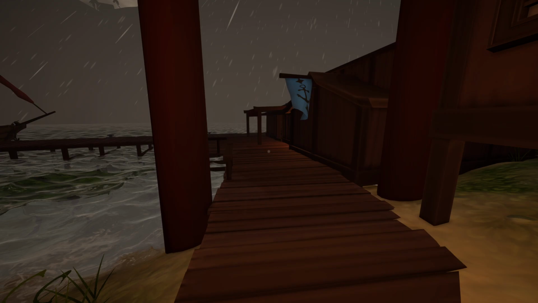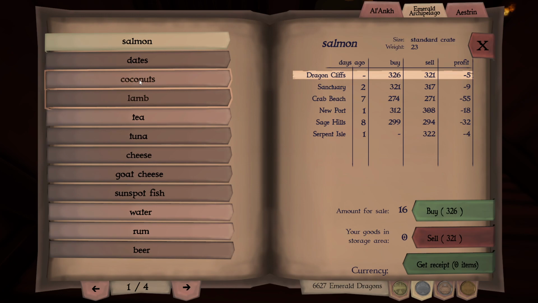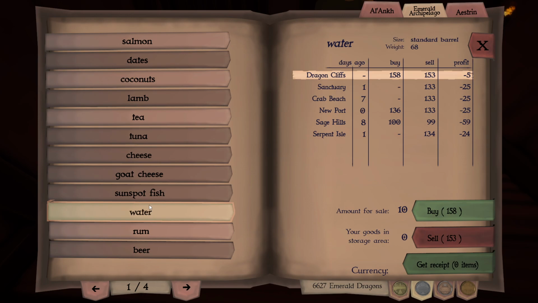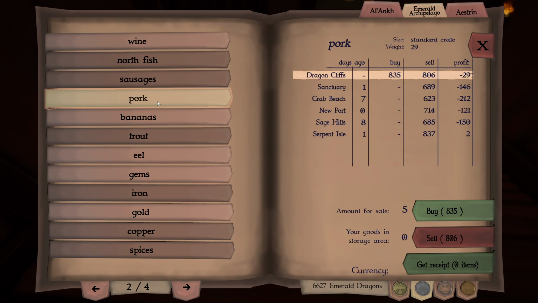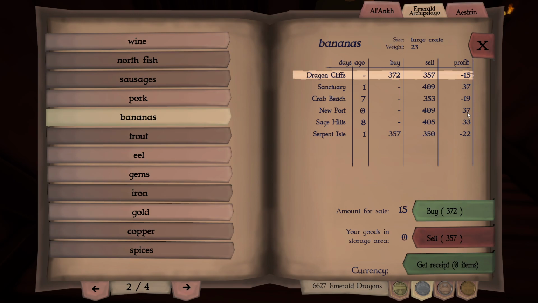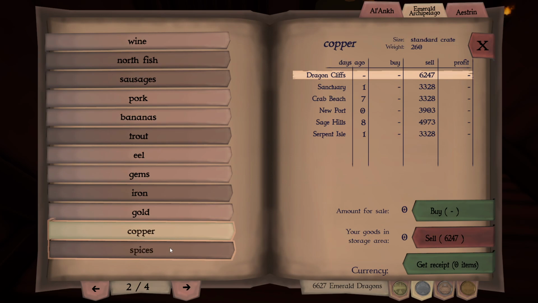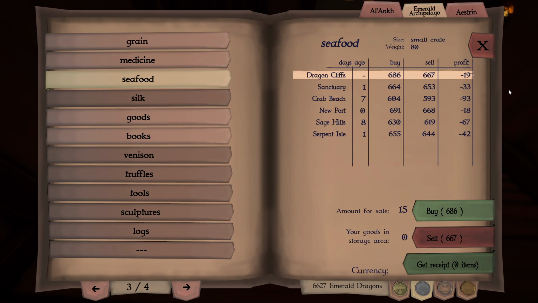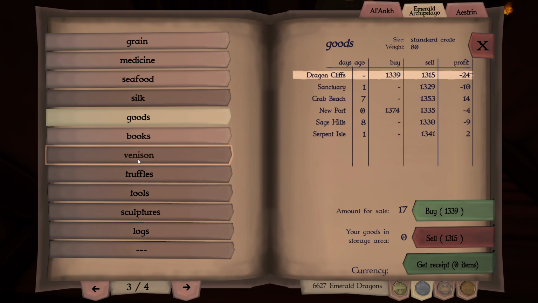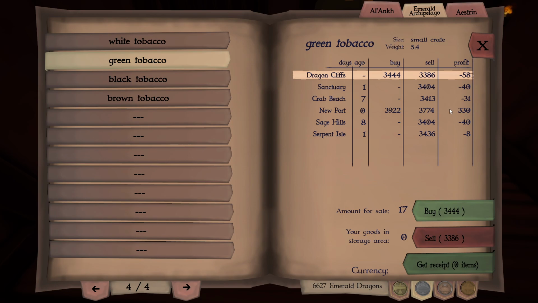And let's go and just see what's worth trading, if there's anything worth trading. Coconuts, tea, water, rum. Rum to Newport pays, okay. Pork. Now, bananas. Bananas to Newport is okay. Medicine? No. Grain? No. Seafood? No. Goods? Crab beef makes at least some profits. Green tobacco. Oh! Green tobacco to Newport, huh? Guess we did just come back from Newport, but I mean, 330 is 330.